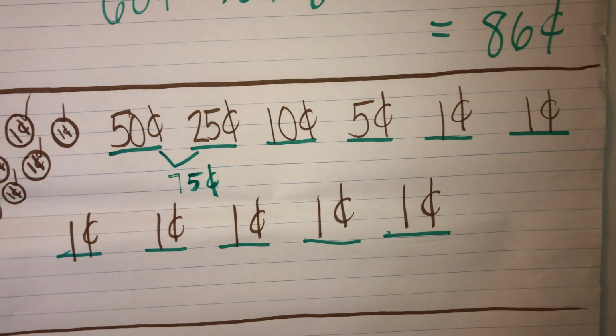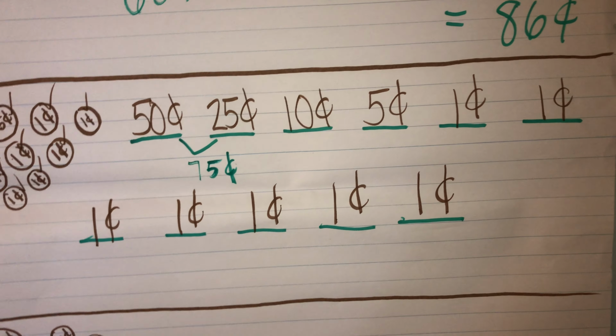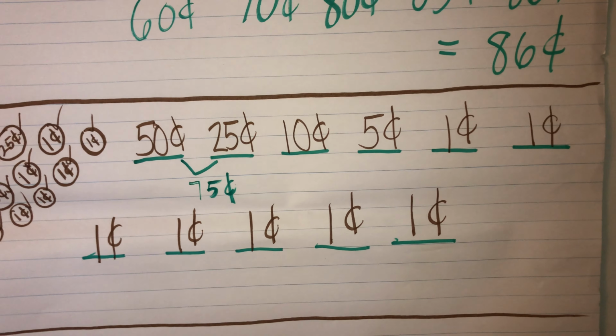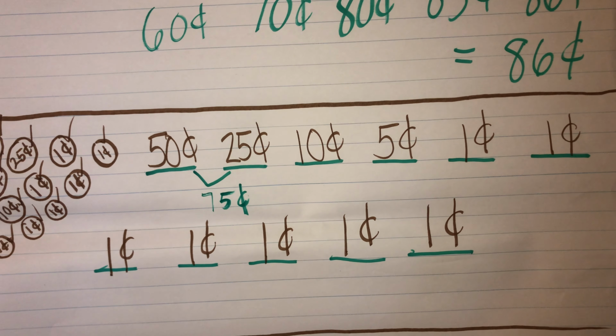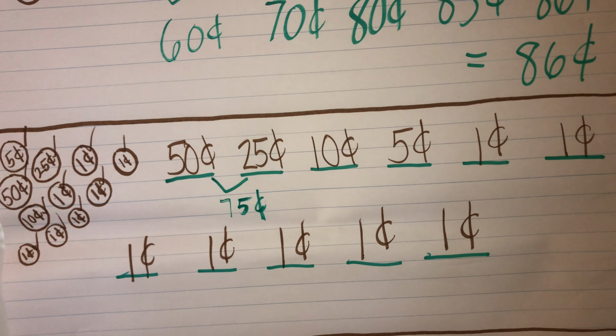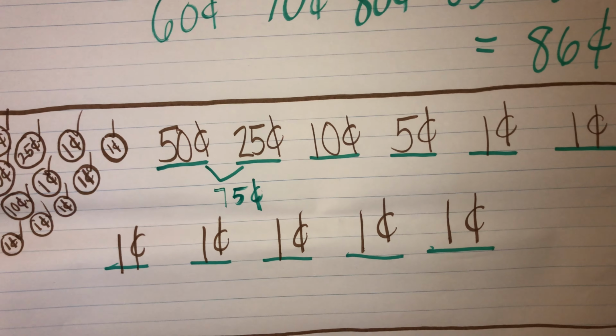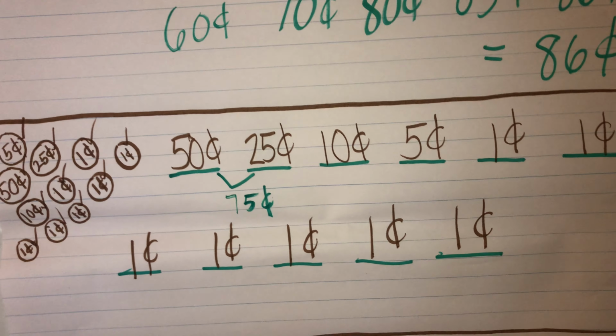And it's a really great idea to have the coins in front of you so that you can use them as your math manipulatives. You can move them around. And remember, this is just one way of solving this problem. There's other ways to solve it, but this is the way that I'm focusing on today. But if you know of another way, you can also do it that way.